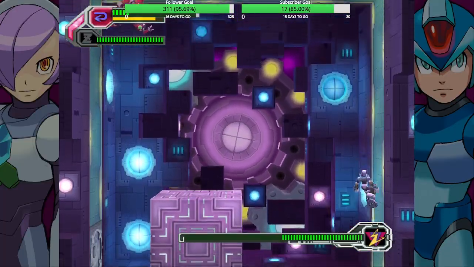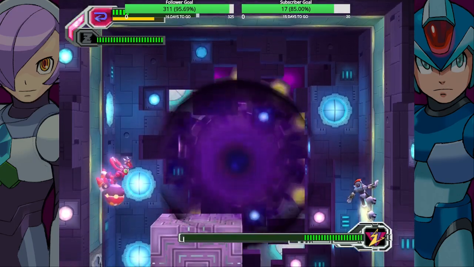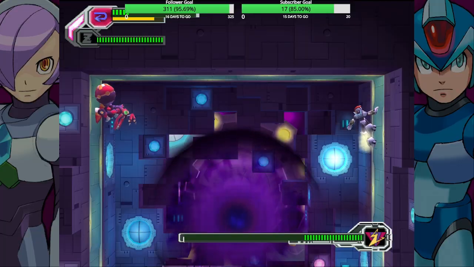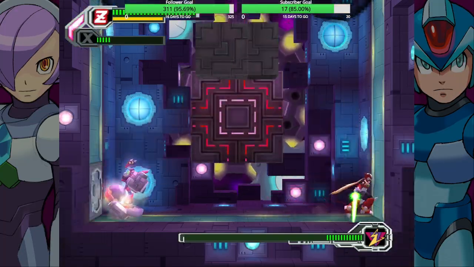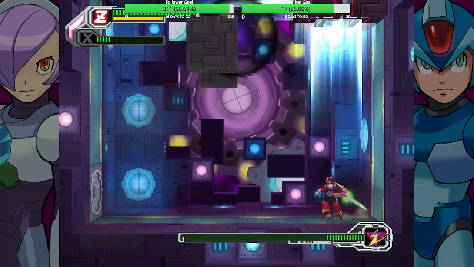Someone reminds me of the Gravity Man fight in Mega Man 5, but way better. You can also summon black holes in the middle of the stage, which will suck up your projectiles. However, Black Arrow is a good way to deal with that. Alright, Zero can handle this one, where he'll try to drop all of these onto you.